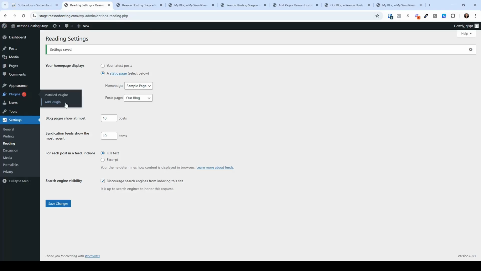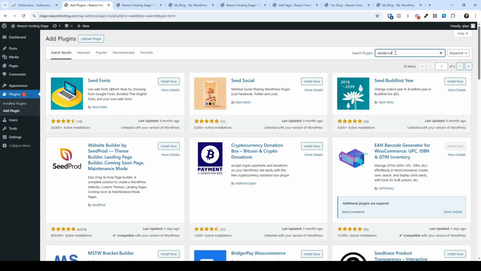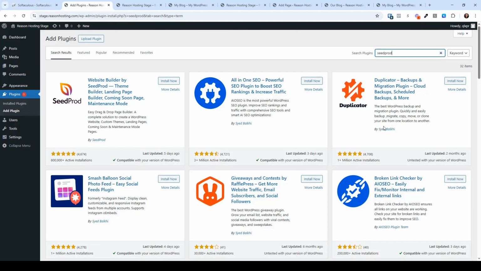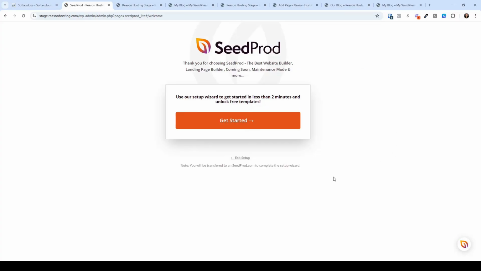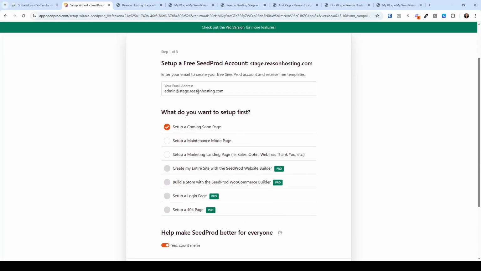And last but not least, what I recommend is setting up a maintenance page. One of the plugins that I love to use, and I'll include this in the video at the bottom, is cPanel. Okay, and so we're going to click install. We're going to click activate. We're going to click get started. We're going to leave this. I recommend changing your email address to something more meaningful, to an email you actually get.